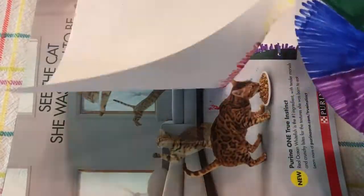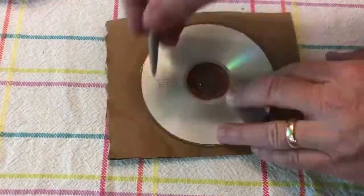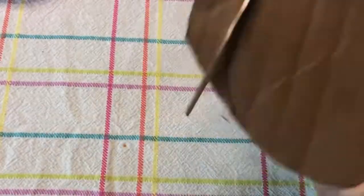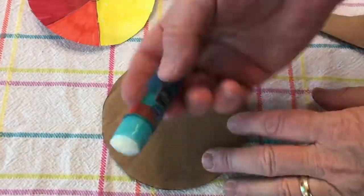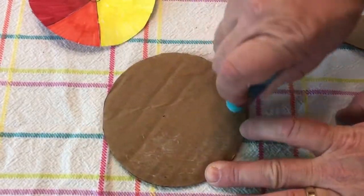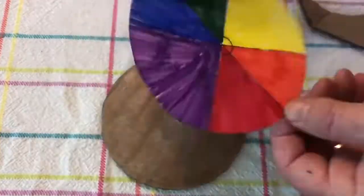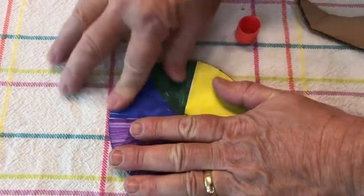Then you're going to cut it out right on the line to see your cutting skills. Do the same exact thing with the cardboard here. You're going to cut it out. You do not need to do the middle here. Then you're going to take your glue stick, glue the cardboard, and then you're going to place on both sides. I did the Sharpie on one side, and I'm going to do the crayon on the other side.